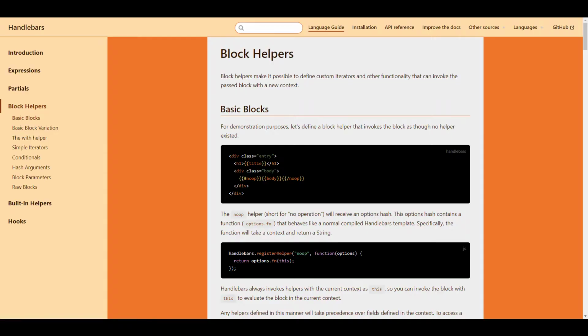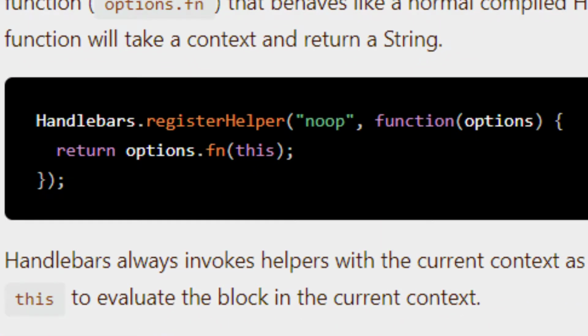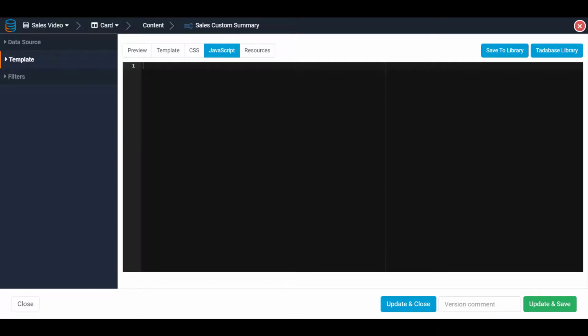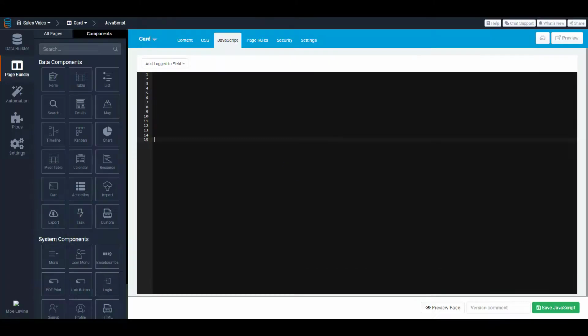The goal here is not to teach you JavaScript, rather introduce you to a simple and practical example of using custom helpers. Custom helpers must be created inside the page level or the footer level. They cannot be added inside of the JavaScript of the custom components. To create a custom helper, we must first register the helper with JavaScript, and we do that with handlebars.registerHelper. This registerHelper requires two arguments. The first one is just the name of the helper, which can be anything we decide. The second one will be the callback function.